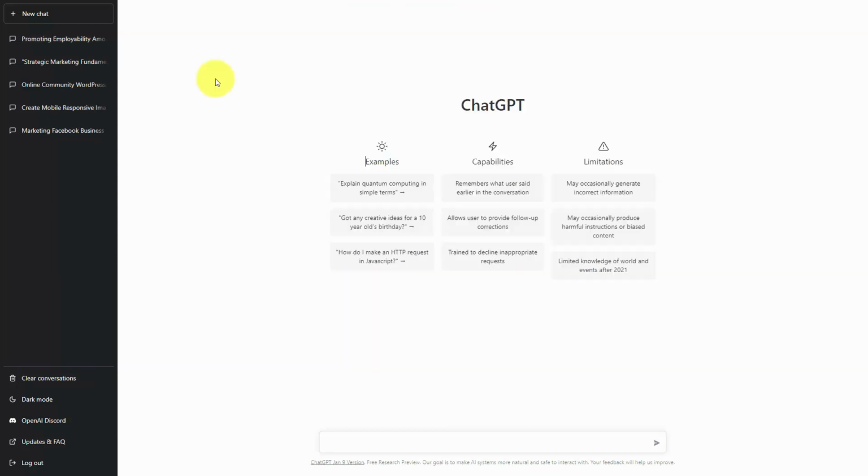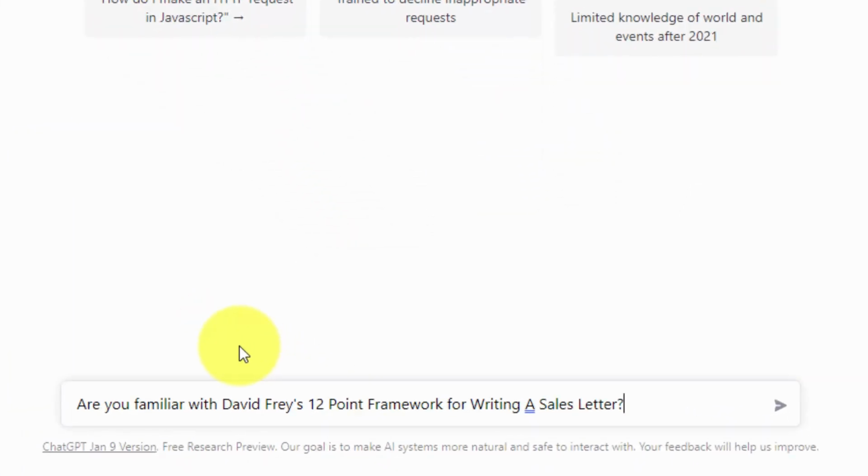Welcome back. One of the ways to work with ChatGPT is to first ask the chatbot if it is familiar with specific context, content, or frameworks before you begin a line of inquiry. For example, we can write in a specific framework so that we can ask, in plain language, ChatGPT if it is familiar with that framework. So you can write in the framework that you want to ask ChatGPT about, and you can then click Enter.